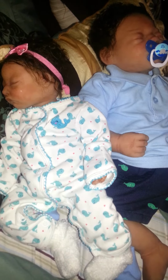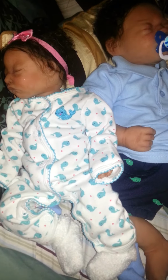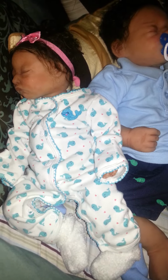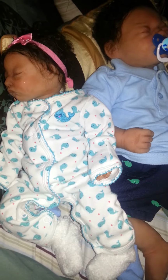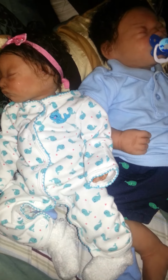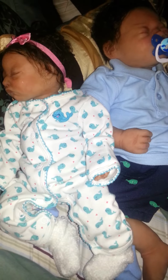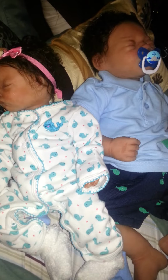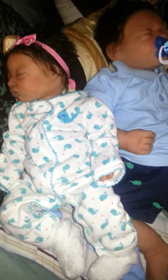So with that being said, with the silicones, people also exaggerate as far as them being very, very delicate. Don't get me wrong, but it's not like if you touch them, they're going to rip. You just have to be very careful with them from what I've learned. And yes, dressing them is very tedious to me. I can dress them easily, but I still want to be careful.